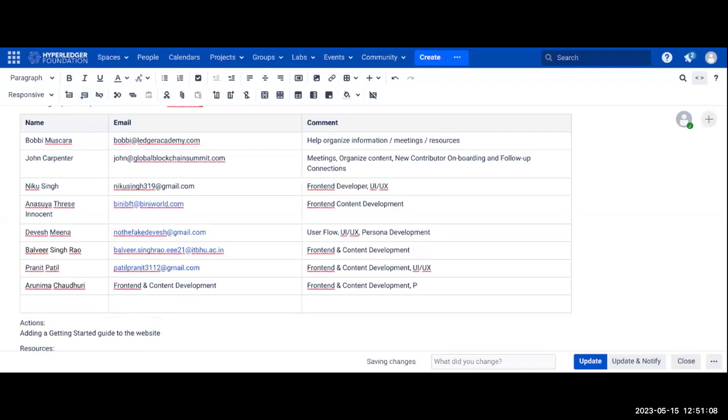So let me just go ahead and put persona development here. Anyone can feel free to jump in with whatever they want. I'm just trying to give you some frameworks that would help us move forward with this project. Yeah, I would also like to do front end content development along with persona development. That's wonderful. And we can always update this and add to it. Right now I'm just trying to get a lot of the stuff down and know who is participating so that we can say, we've got a great group, because I was quite impressed with how many people showed up to the task force meeting today. I'm really excited to see more people get involved in the process. So let me get one more thing here because I have to fix Arunima's email address. And then I'll move on.